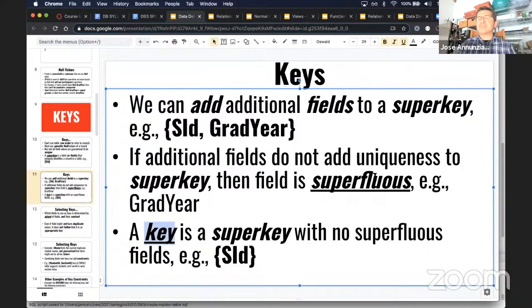So, and by this we mean keys that don't make you any more unique. For instance, if you have a phone number in your record and you add first name, last name, and all those don't make you any more unique, then the first name and last name are superfluous fields. The phone number is enough, the area code, the country code. The combination of all those fields already makes the record unique. So that's the key: the smallest set of fields that make the record unique. Okay.